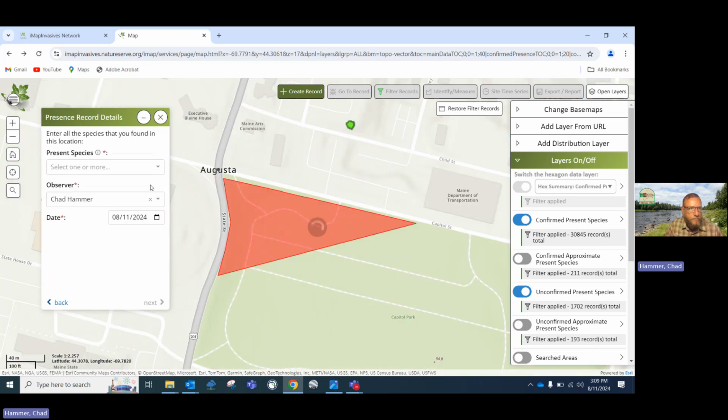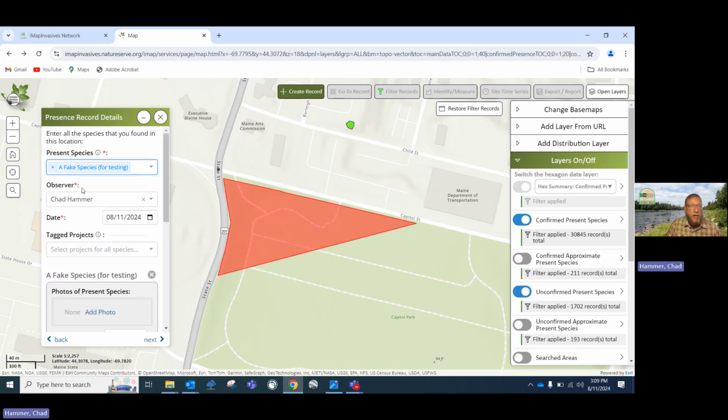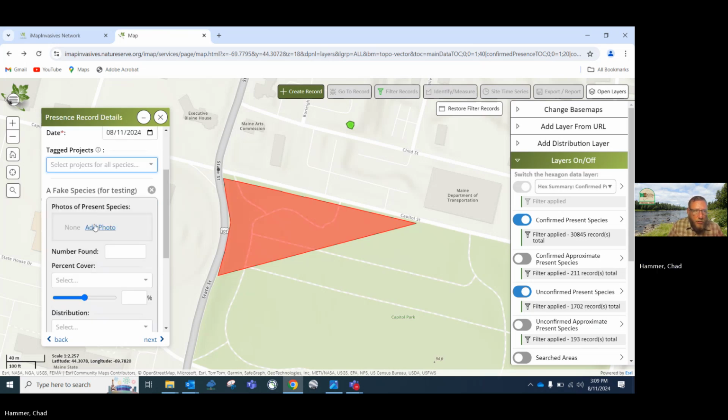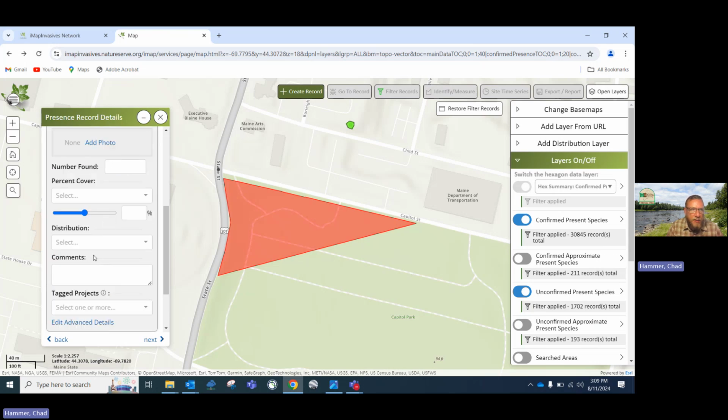Okay, next. You're going to select your species for this observation here. We're just going to do a fake species for testing. This is where you would tag any projects that are associated with this. You would add a photo, and then you can collect some data as far as the distribution, percent cover.